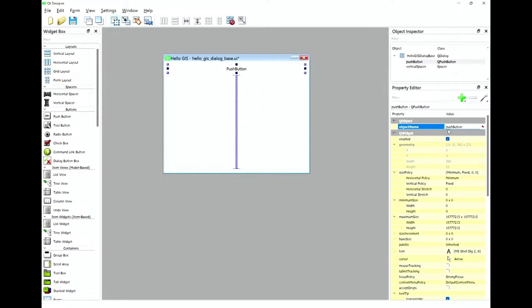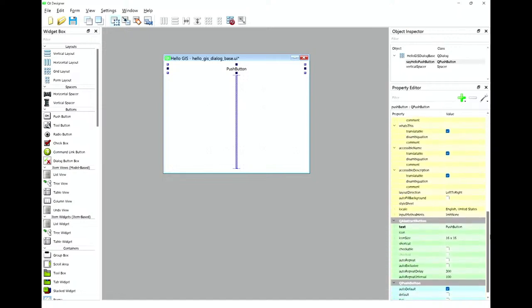I will always keep a push button, and then I will add what this button is doing. For example, this is a say hello. And also we should take care of the syntax. The syntax should be C++ because the core of all these things is C++. So, say hello push button. With this name, we will connect this button to our Python coding and everything.